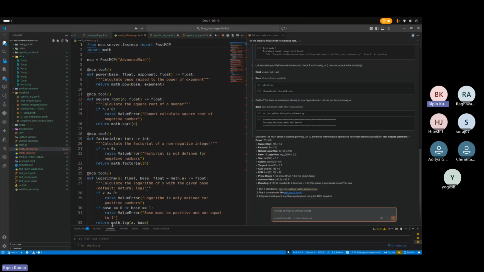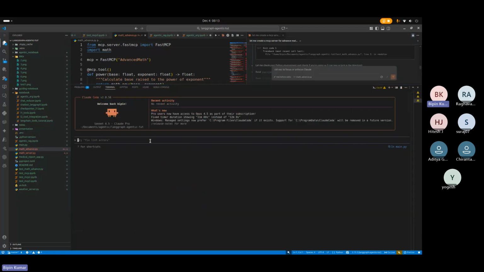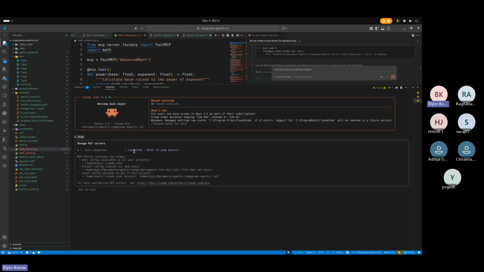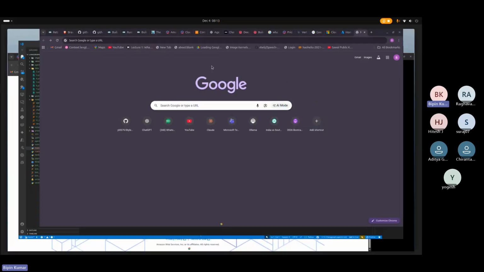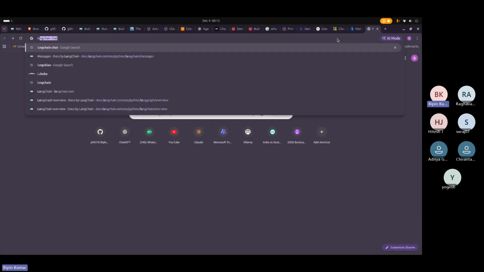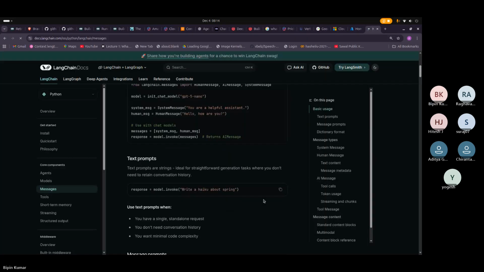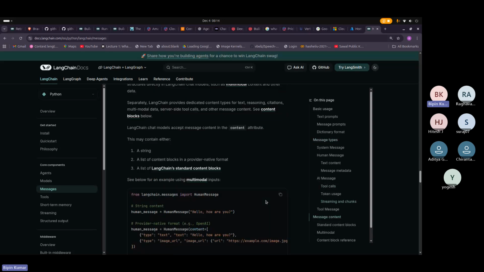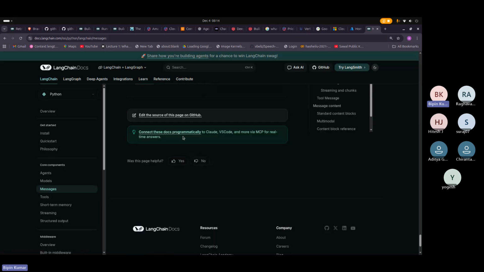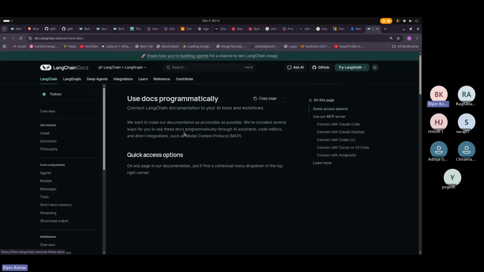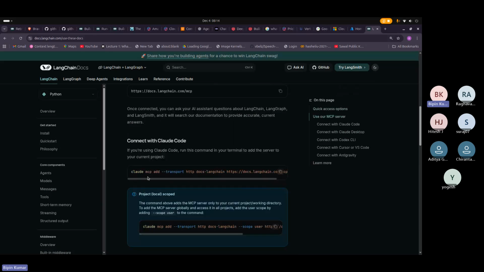Here, let's say if I go to the terminal and simply say slash MCP, what are the MCPs that are installed? Docs LangChain. If you go to the LangChain documentation and go down, there is a way to connect programmatically. Just click those and what you need to do is Claude MCP add this.